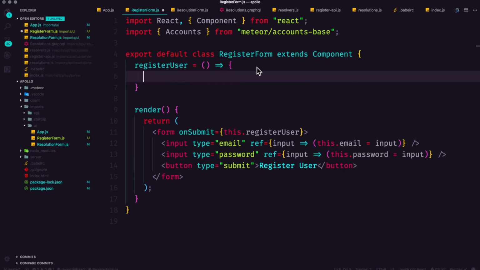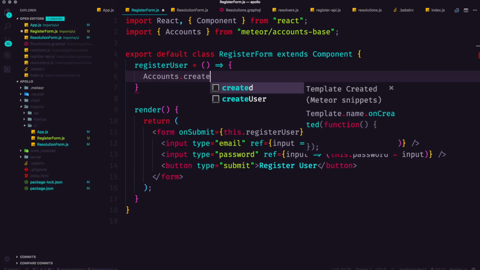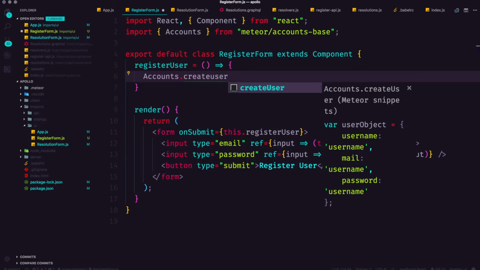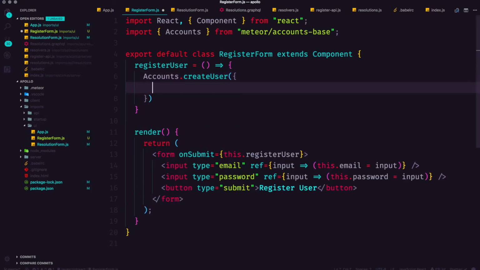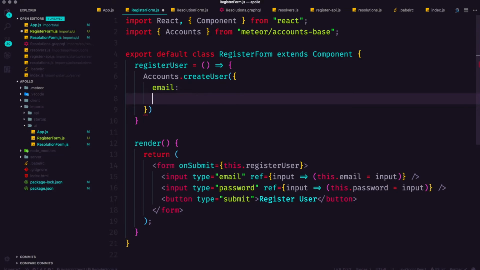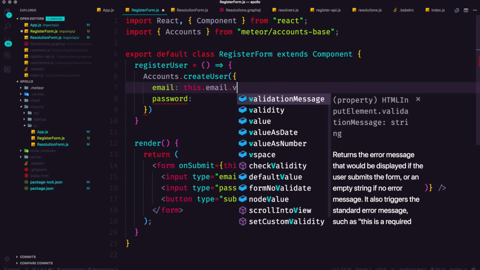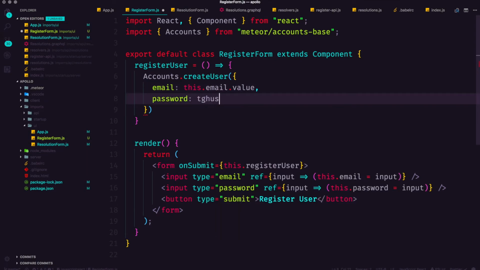And the next thing we want to do is basically run a very, very helpful Meteor method, which is simply Accounts.createUser. How nice is that, right? User's camel case. We don't have to actually do very much here. This is going to take care of everything. And we simply need to get an email and a password, which we can get from this.email.value, and we can get our password from this.password.value. Okay? So we're grabbing those that are assigned from these inputs here and here.